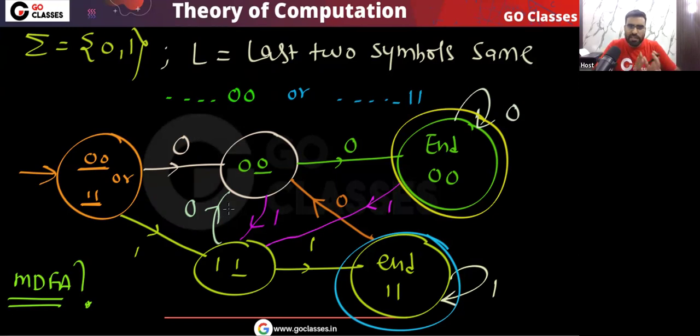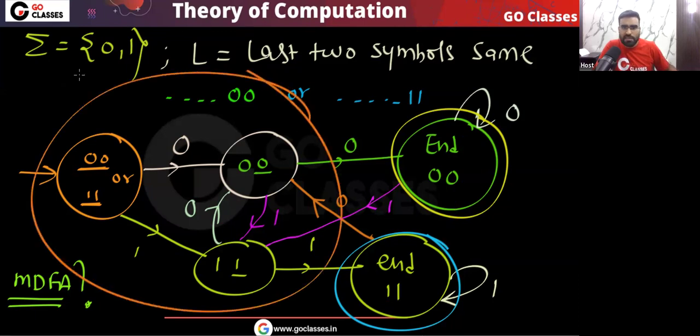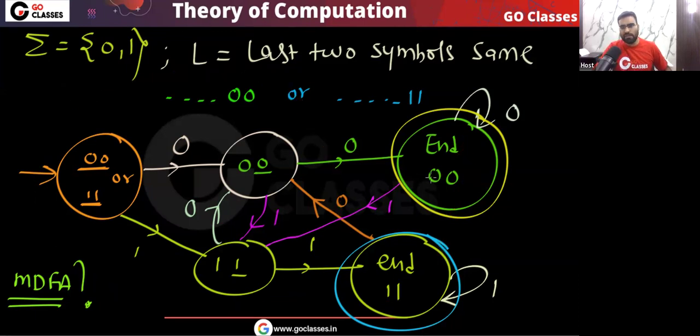Now tell me, after creating this DFA, let's verify, is this minimal? Which states are you going to check? You will check the final states. Also, you will check the non-final states. These final states, are they equivalent? They are distinguishable by whom? Let's call them P and Q. They are distinguishable by 0. Yes or no? You can notice this state P on 0 going to non-final, this state Q on 0 going to final. So these are definitely distinguishable. You cannot merge these two states.